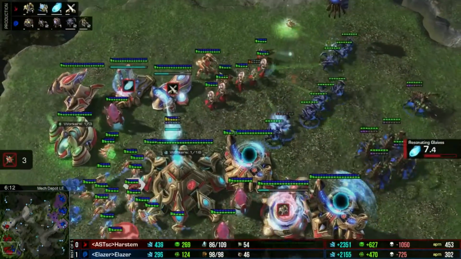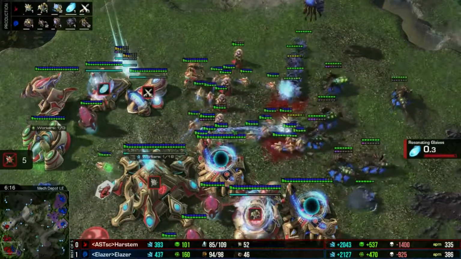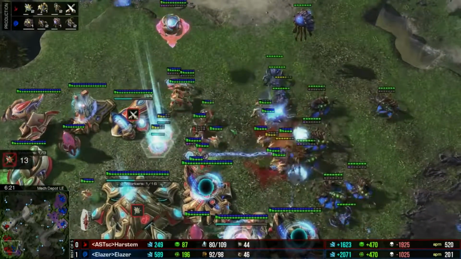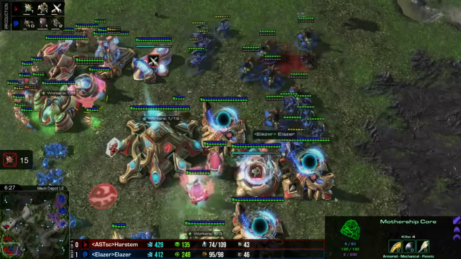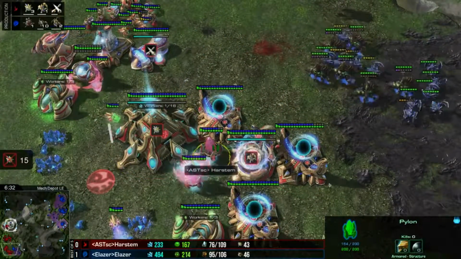We see a Sentry being warped in. The Immortal can do damage. Harstem's actually going to pull probes. He knows he can afford to lose a few here. He needs to keep his firepower alive. He's warping in Sentries right now. We see the Mothership Core is coming in. It can Photon Overcharge, and it needs to Photon Overcharge. As a matter of fact, it's ready. The Photon Overcharge is the more in pylon, so it's not going to quite have that range.